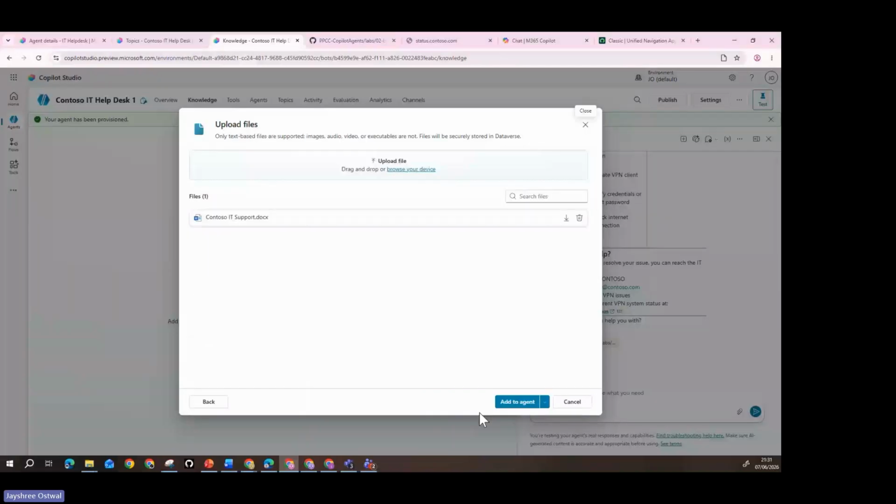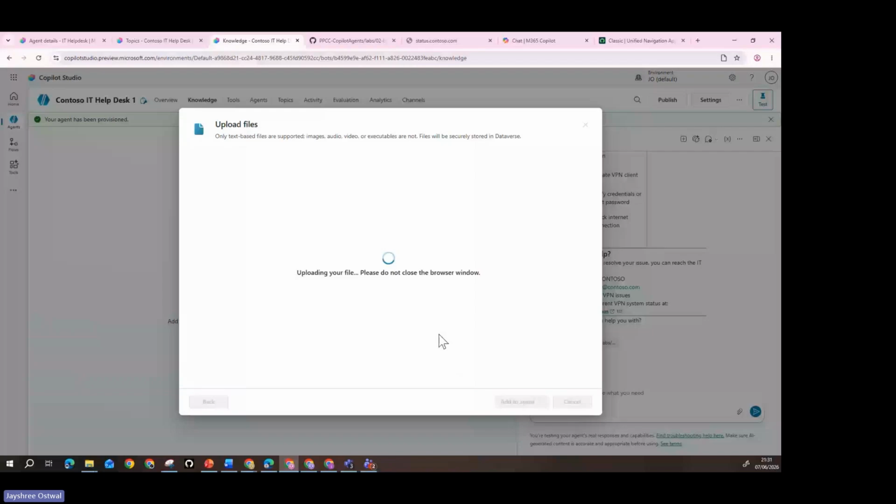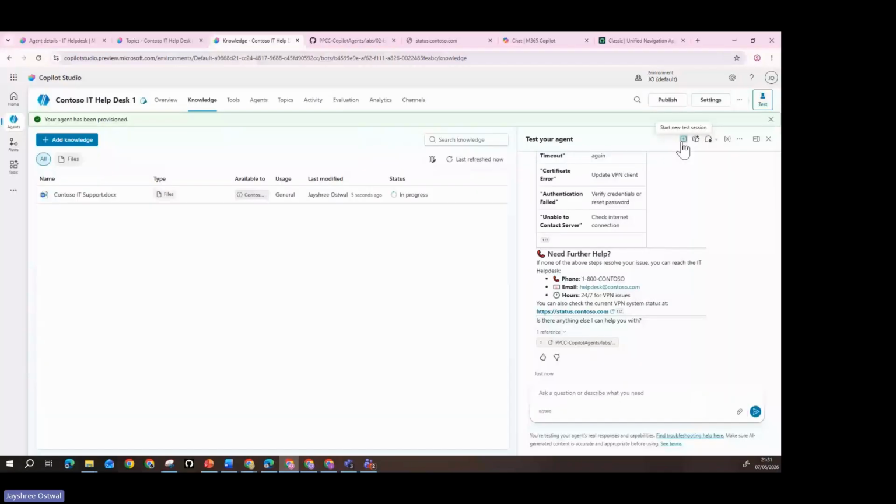This is the Contoso IT support desk document, which has all my frequently asked questions, based on my organizational policies. Now you need to start a new session again and ask the same question.